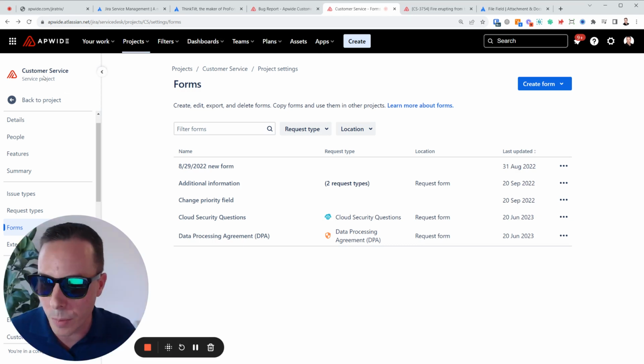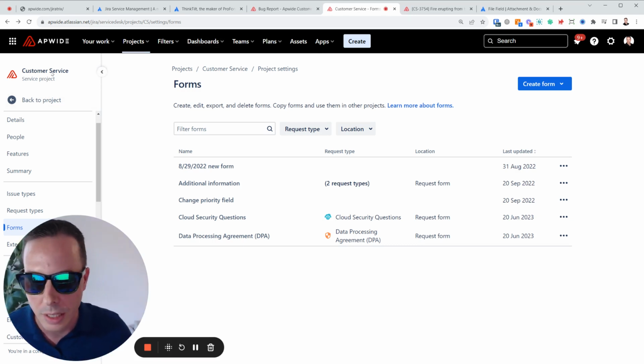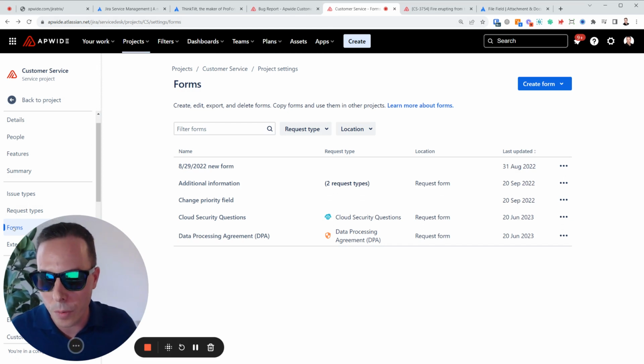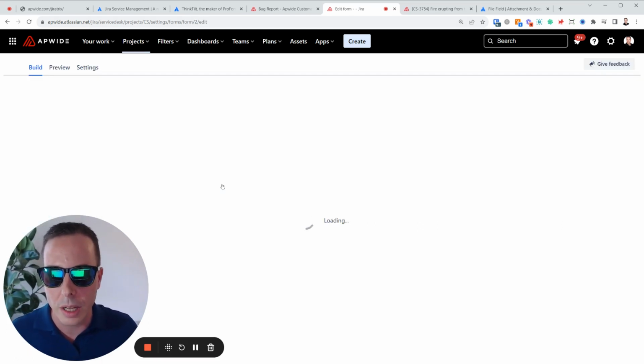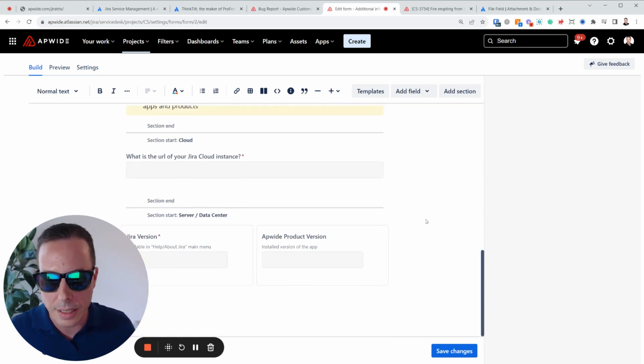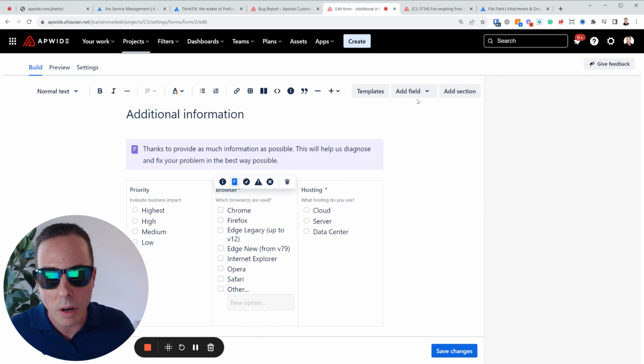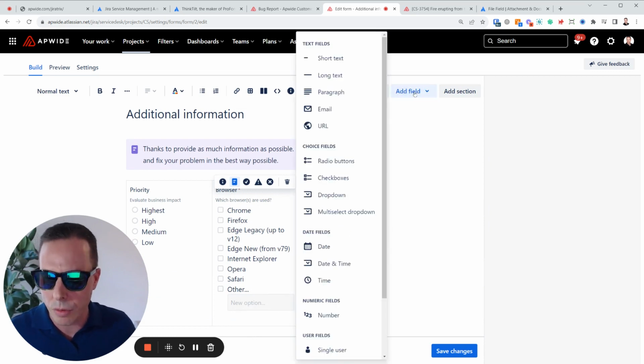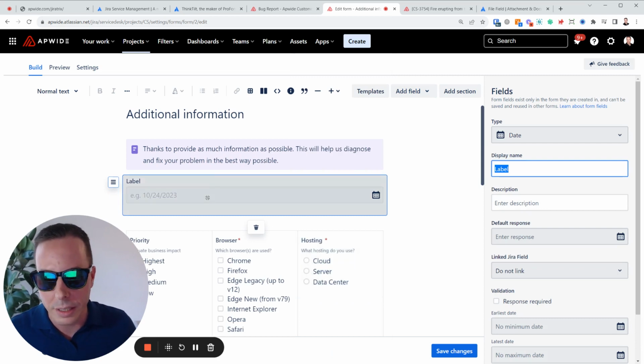So in your service portal, in your service project, in the setup, you go under the forms section and you have the list of all your forms. If I take the additional information, the one we just saw, we see that that's the setup. So it's quite easy to add a field. It's really no code. So if I want to add a date, I can add it like this.